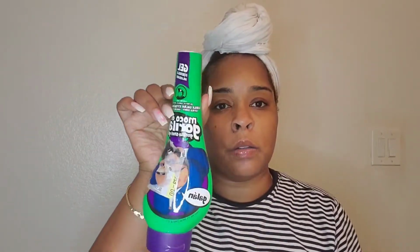So while my daughter's getting her nails done and my honey is cooking, I'm gonna start. So he bought me the wrong gel. I like the yellow tube, but we're gonna use this green. Girl, it's not. This one says it's extra. Extra what? Oh, extra shiny. I don't know about that one.